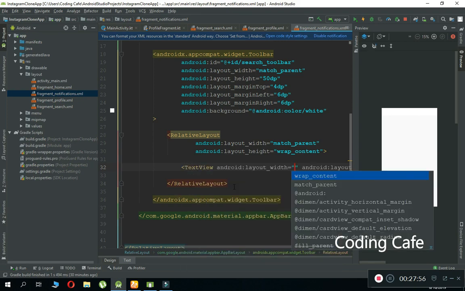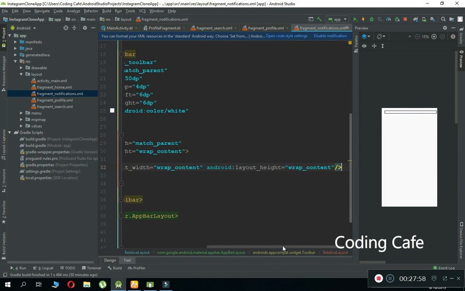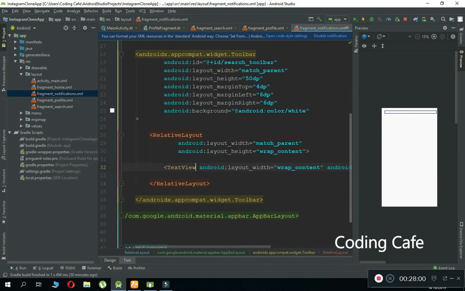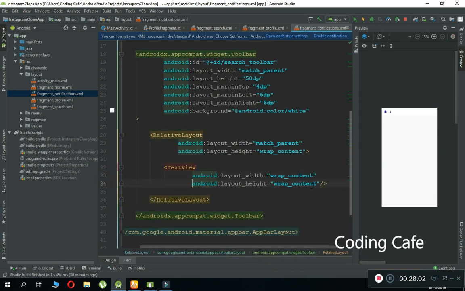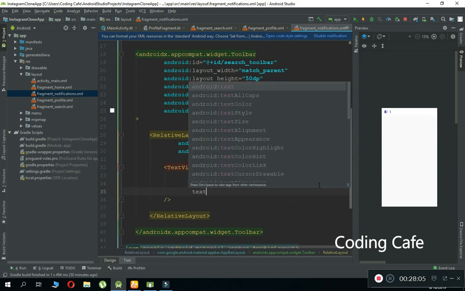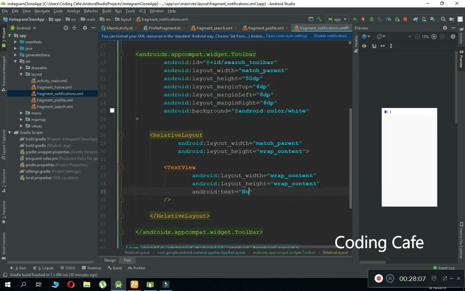wrap content, and let's add text to it quickly, and it is our notifications.